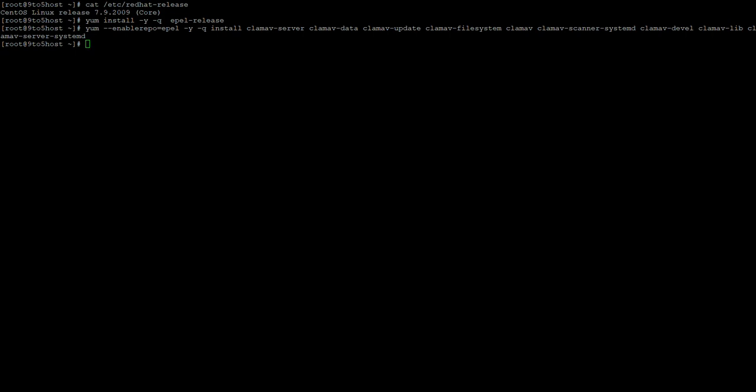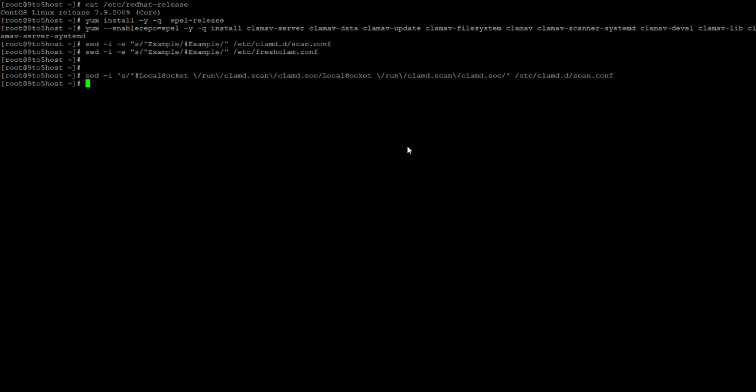So now the third step would be to update the configuration files wherever we find examples in the config. This command would delete them or replace them. We have three different files where we would need to replace this. Those are scan.conf, freshclam, and also, give me a minute. Here we go.